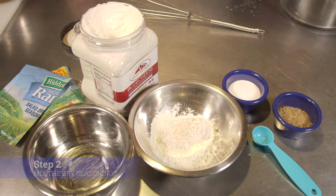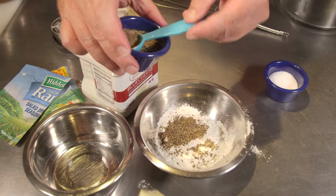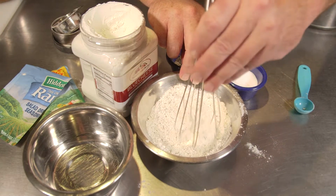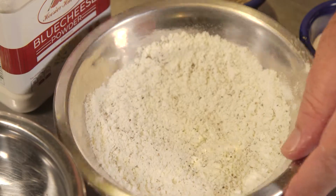Now we're moving on to our flavorings. And what I'm doing here is I'm adding in my blue cheese powder and my salt and my black pepper. Now, the recipe I'm showing you is for 1 flavor at a time. So if you're doing a mix of flavors like I'm going to show you here, half the amount of the powders that you use. So that's a 1/4 cup, but you would use a 1/2 cup for the whole recipe.